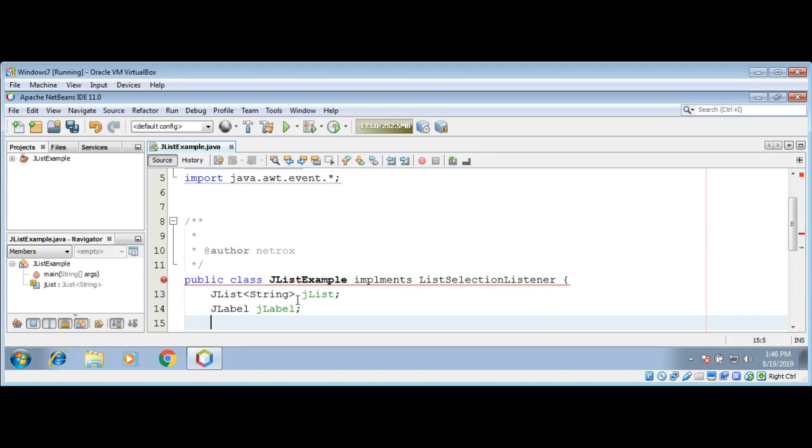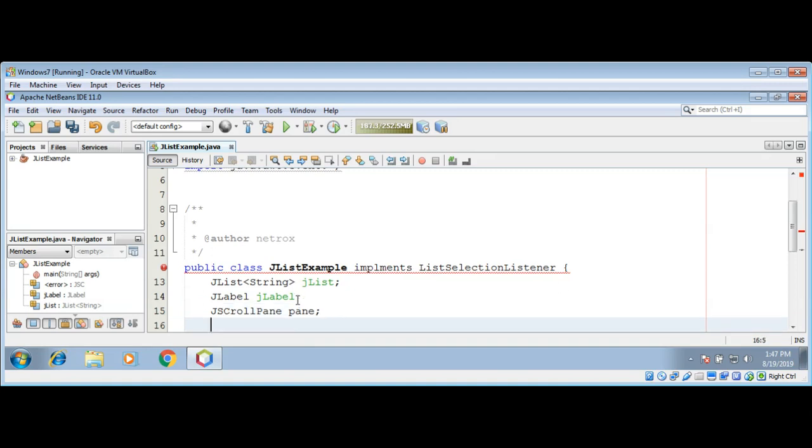And we need a scroll pane, JScrollPane. I will call it pane. And I will create an array of names.